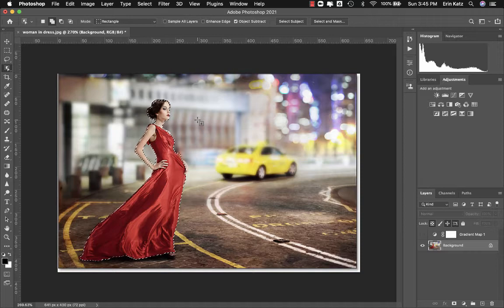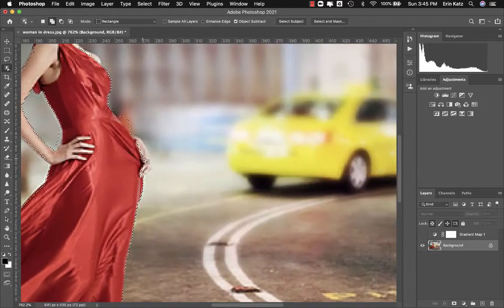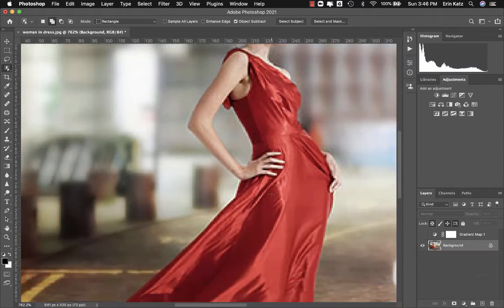Now I'm going to fiddle with it and get rid of the things I don't want it to select, like the hand, the arm, the head. But it starts by doing a pretty good job. Now I'm going to zoom in. I'm using a touchpad, so I'm just pinching and pulling using my fingers. You can use the scroll bar on the mouse, or you can use the magnifying glass to zoom in.